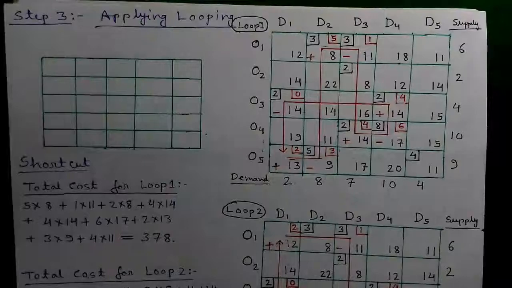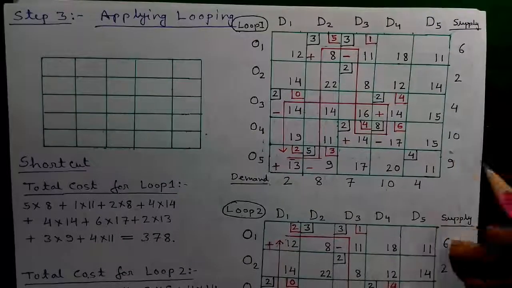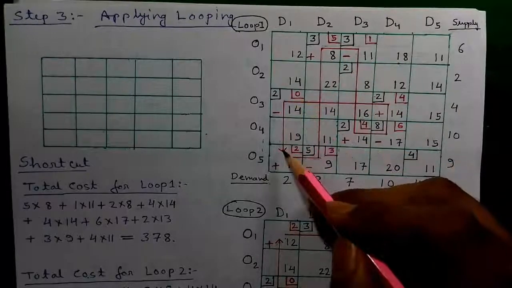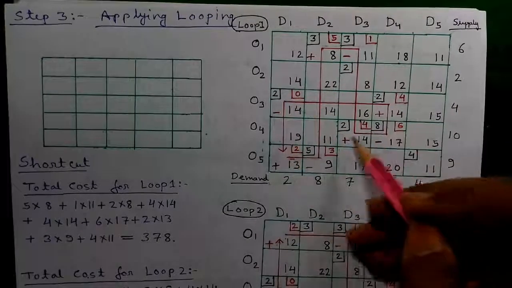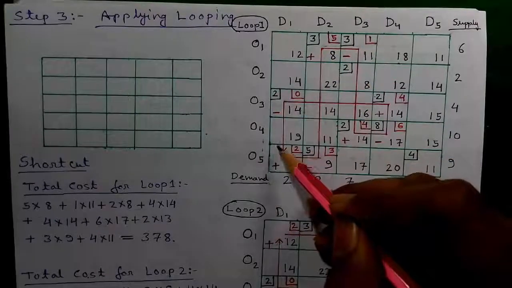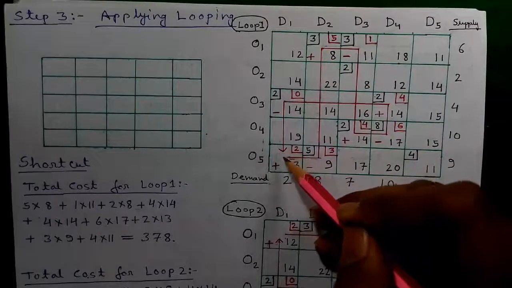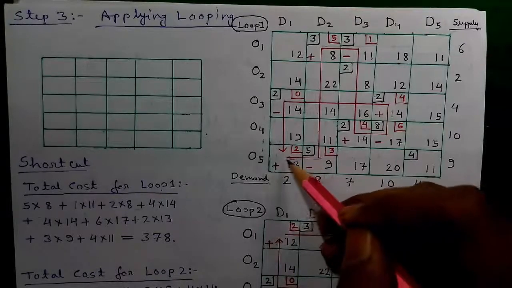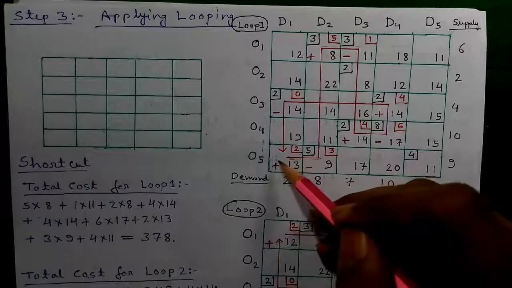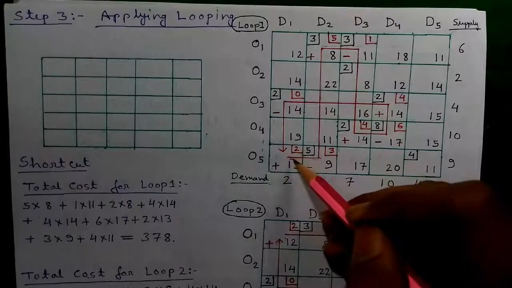Before we start the rules for looping, let me tell you what the loop is. Loop is a line which has some bendings, covers through some cells, and ends at the same cell from which it was originated. The loop always starts from the cell which has the most negative del IJ value.